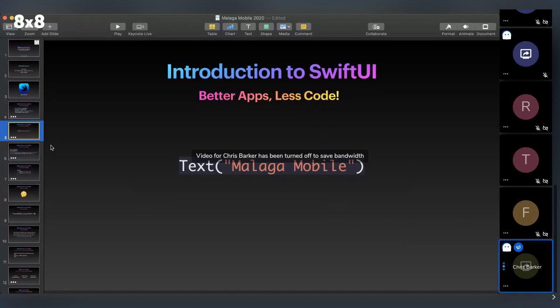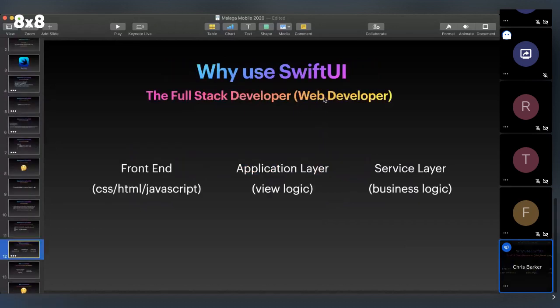You've all heard the term full stack developer. Okay, so let's take a web developer, for example. Now, there's a lot more to a full stack developer, but these are the three main core principles. You've got a front end who does your CSS, your HTML, your JavaScript. Okay, so that could be one dev. You've got someone who's cool with application layer, view logic. Yeah, that could be another dev. And you've got someone who never touches the front end, who's just the service layer, the business logic, the connectors to the DB or the APIs. If you're good at all of them, and you're also good at platform instantiation, then you know what, you're a full stack developer.